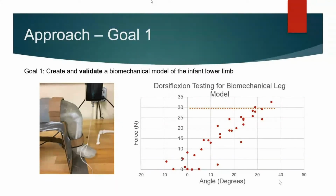As you can see, we found a linear relationship between force and angle, and our foot surpassed the 29.6 Newton dorsiflexion force. That was our goal because that was what was measured in another clinical study with children.